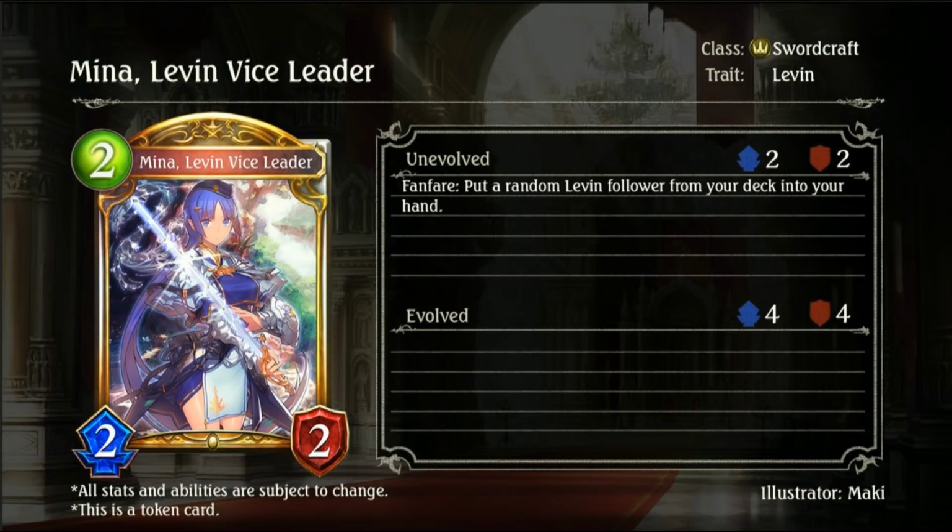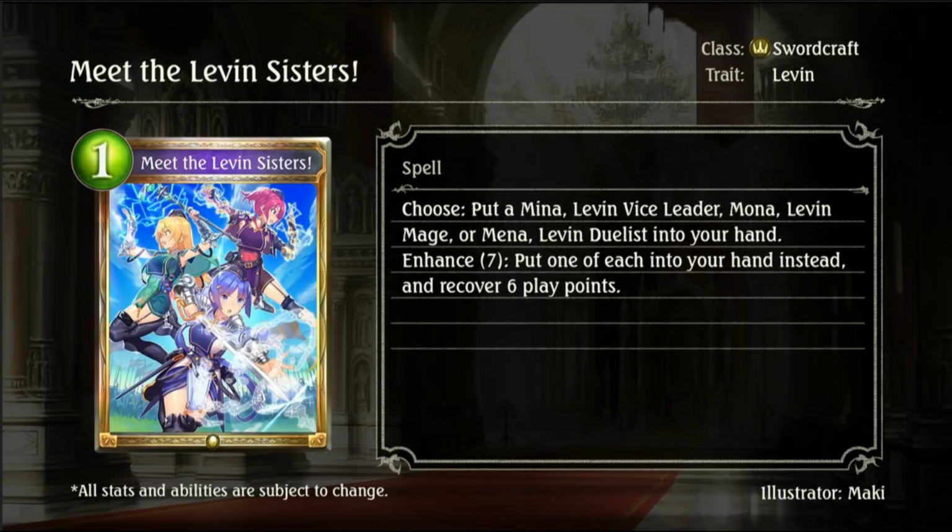And then we have Mina Levin Vice Leader. So this actually is a token card that goes with some other cards. We'll take a look at that in a moment. It actually goes with this spell card here, Meet the Levin Sisters. It is a 1-drop gold spell for Swordcraft. Choose: put a Mina Levin Vice Commander, Mona Levin Mage, or Mina Levin Duelist into your hand. In hand 7, put one of each into your hand instead and recover 6 play points. So I actually don't mind this. It's another play on the whole chromatic duel card, I think. It makes sense, pretty straightforward.